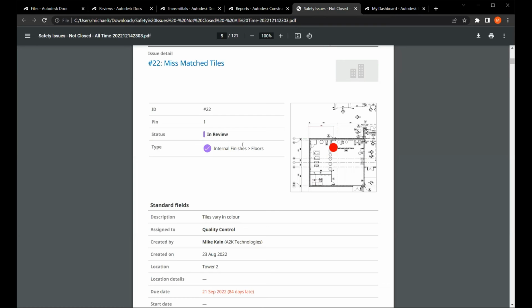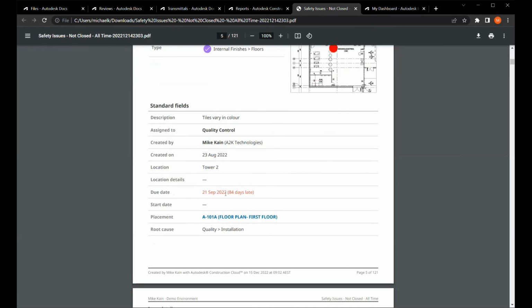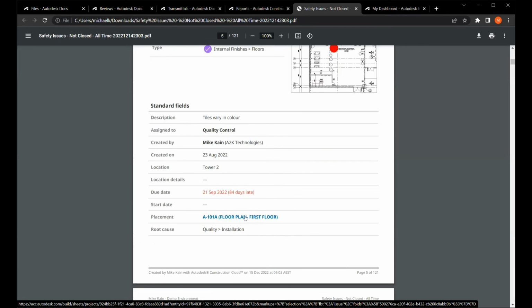Okay, so we've got the ID, we've got the status, the category and type it belongs to. We've got an overview of where this issue resides on this particular sheet. And then we've got information on it. A little bit concerning that this issue is 84 days late, but we've got a lot of good highlighted information. And we also have the ability to hyperlink directly to the issue on the sheet for further inspection if needed.